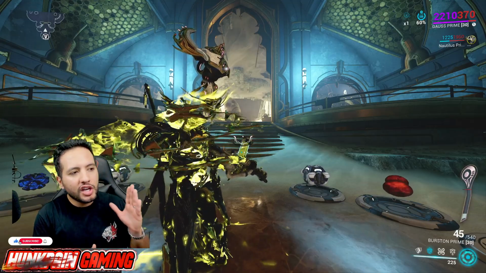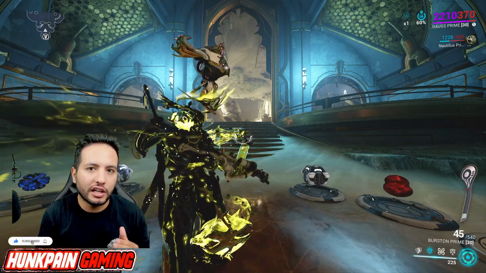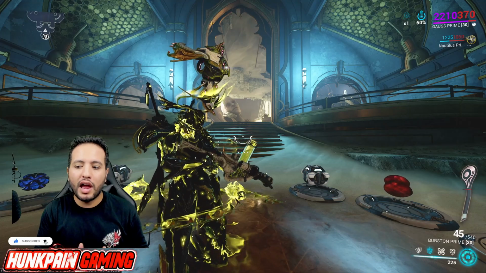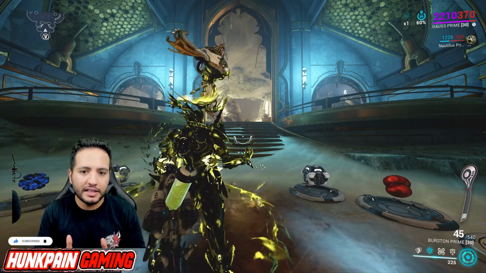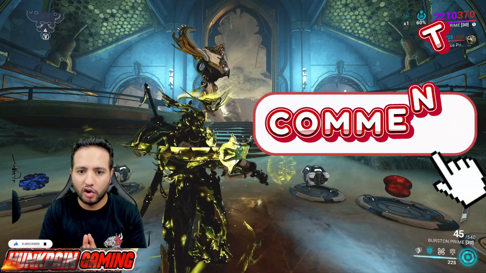Now, why is my shield purple? Because that's overshield. Normal shields will be blue. When you have extra shield on top of your shield, it will be purple. I hope this explains it. If you have further questions, let me know in the comments below.